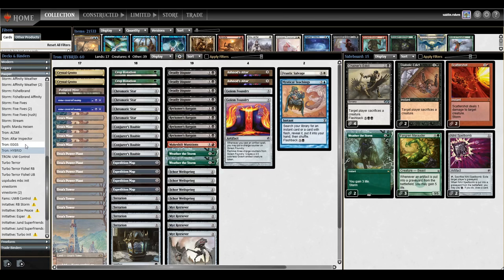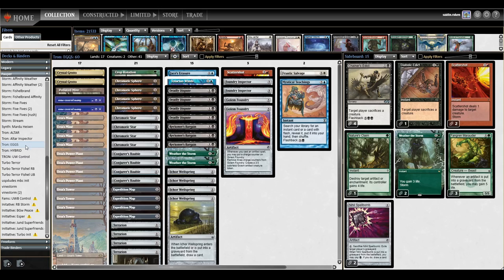Now, the difference between this, again, and our Eggs list is that the Eggs list has 12 one-drops, actually 16 one-drops to start going, which means that you can weather the storm very, very early for a lot, and then as soon as you have Foundry Inspector in play, you can play things for free and weather the storm even easier. I think this list runs a little bit smoother, but it suffers in paper because you have so many things that you're trying to cast and sacrifice, and keeping track of Storm at that point is extremely frustrating.